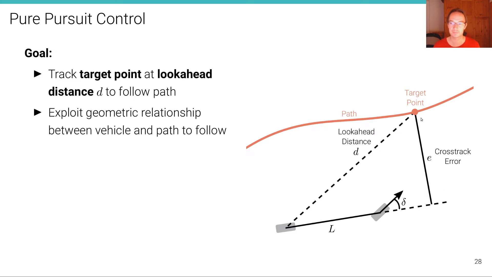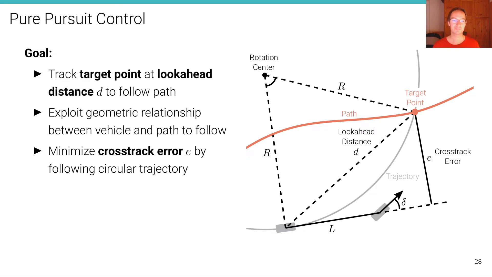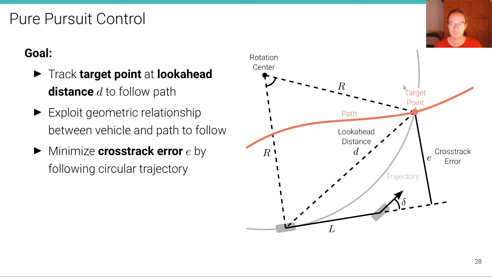We want to minimize the cross-track error E by following a circular trajectory. From the kinematic bicycle model, the rigid body follows a circular trajectory around an instantaneous center of rotation — the black dot here. We define a circular trajectory such that when we follow it, the rear wheel will come closer to the target point. Over time, as the vehicle moves, the target point also moves, but eventually we get closer and closer to the path. The circular trajectory is shown in gray, formed around the rotation center.